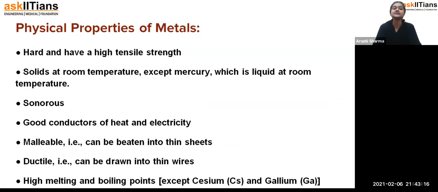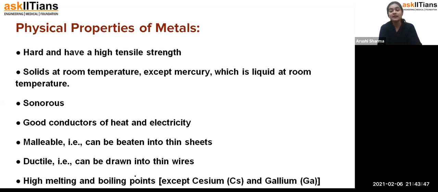Okay, now we are going to discuss the physical properties of metals. So students, as we have seen, iron, copper, tin, and aluminium, all these are metals. And if we see the formation of bridges, or any construction work, the iron rods are used for the structure of the buildings. So what are all these made up of? They are all made up of metals only.